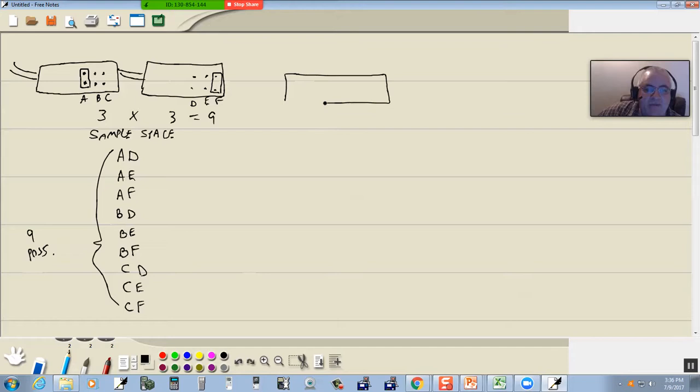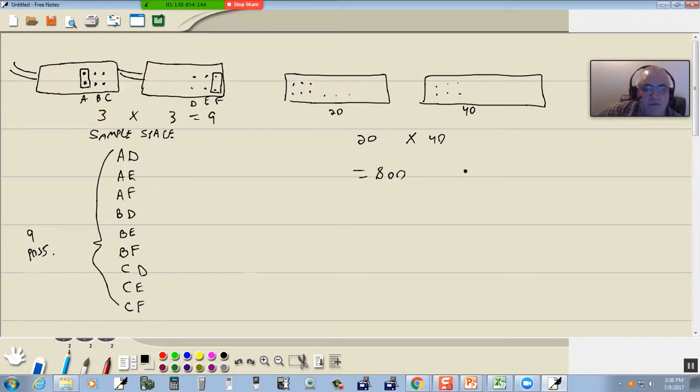Now, if I had another piece of PC equipment that had more dip switches, I think that's what they're called. Let's say I had 20 over here, and I had 40 over here. Well, my total number of possibilities would be 20 times 40, probably 800. Well, this might be a little bit too excessive to sit there and write those all down on a piece of paper and try all the possibilities. So this is where I might want to go into the documentation. Didn't have access to internet back then, but nowadays access the internet and see what these switches should be.